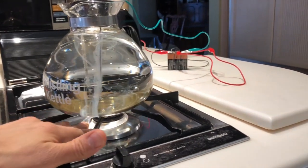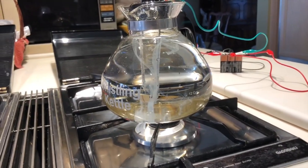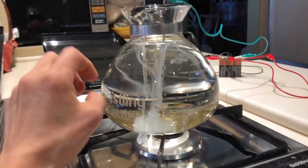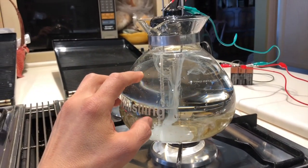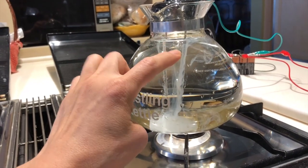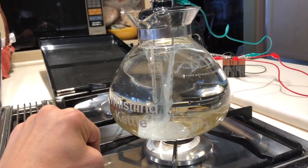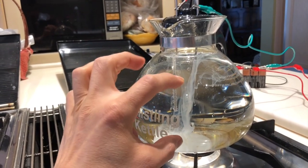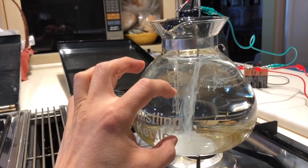You want to have your stove on the lowest setting possible because this is glass — you don't want to heat it up too fast or have it crack. You do it for about 30 minutes. The first time you make colloidal silver it takes a long time to get the silver to come out, because it's distilled water with no electrolytes and very little current is passing through.